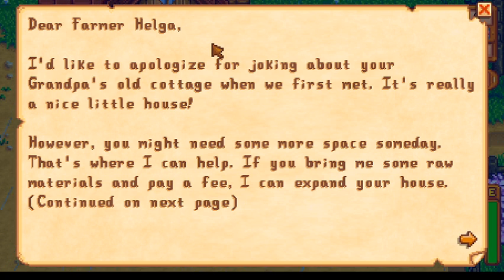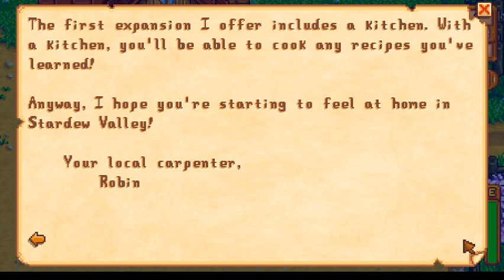Dear Farmer Helga, I'd like to apologize for joking about your grandpa's old cottage when we first met. It's really a nice little house. However, you might need some more space someday. That's where I can help. If you bring me some raw materials and pay a fee, I can expand your house. The first expansion I offer includes a kitchen. With the kitchen, you'll be able to cook any recipes you've learned. Anyway, I hope you're starting to feel at home in Stardew Valley. Robin.